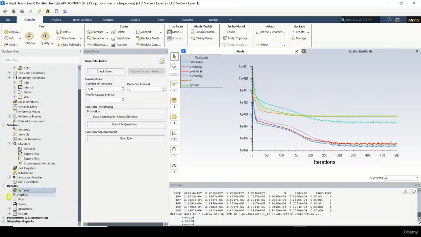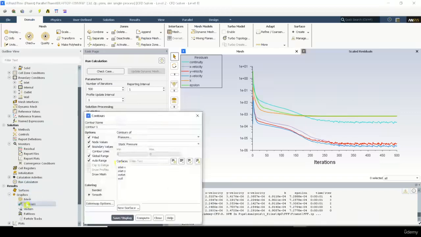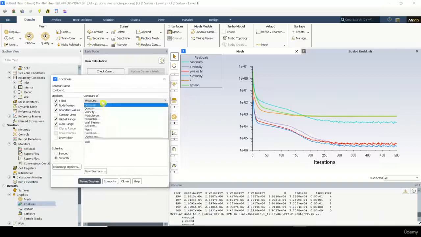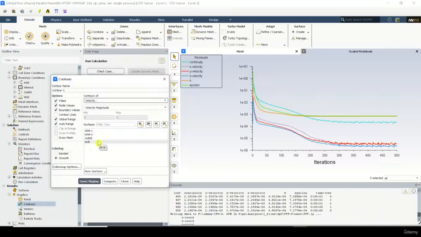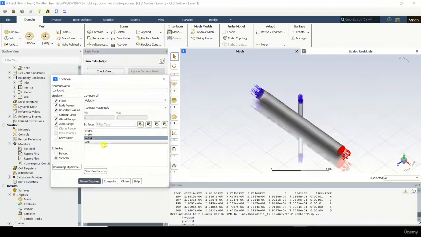So I'll just go to graphics as of now and click on contours. Now I will be going to the velocity over here. The velocity magnitude is what I want to look at, but I need to create a surface. That will be a kind of plane in the center of the cylindrical object or the pipe that we have. I don't have any surface over here which will be considered a plane, because the outlet is exactly at the outlet position. Then we have the wall. Then we have this inlet in x and y, right? So all these positions are not that fruitful for us.